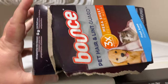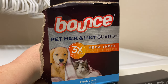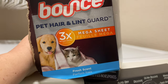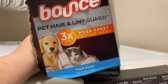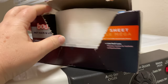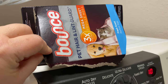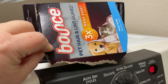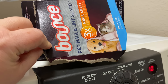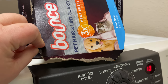We saw these at the grocery store several months back, maybe six months ago, and got some to try out. It doesn't explain how or why, but it's supposed to prevent dog hair from sticking to your stuff. The problem I have with this is we really like the fur zappers, and the fur zappers say they are less effective if you use fabric softener sheets, so it kind of knocks out the other thing.